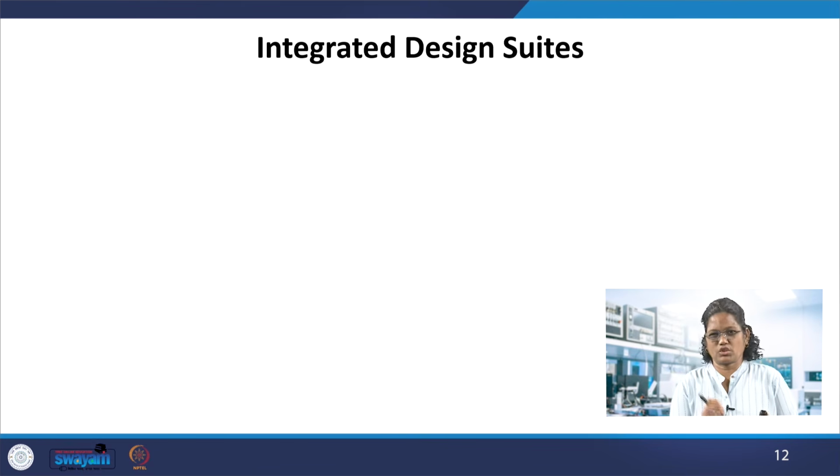So with this brief introduction about the DSP, as the course progresses, we will also look at many examples of the DSPs and how these can be implemented in the FPGAs. Now moving on to the integrated design suites which are available for us with the FPGA. The integrated design suite contains a text editor, where you will be writing the codes, that is HDL codes, hardware description language, either VHDL or Verilog. So we can write, edit and save this program in the text editor. Also the compiler, which is responsible for parsing the HDL program.